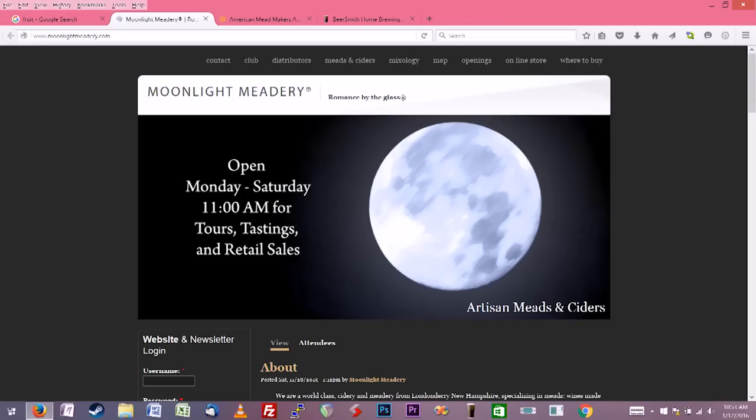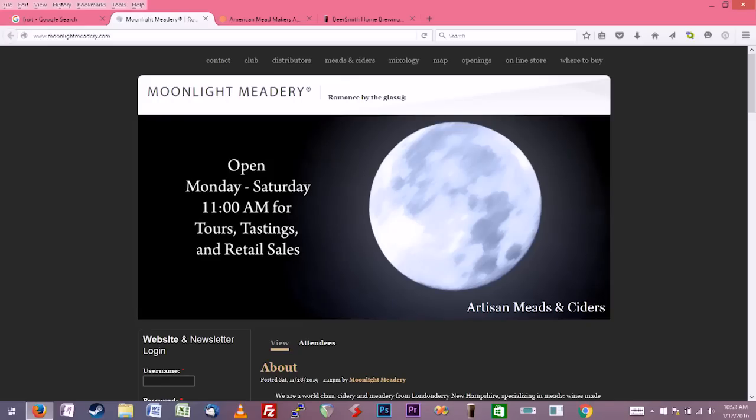We sell almost all of our meads now nationwide on draft. So if you've got a favorite bar that doesn't have one of our meads on draft, ask them for it. We have a list on our website of all our wholesalers. And feel free to contact me. We're trying to direct all the questions on how to start a meadery to the American Mead Makers Association site, so we can share that knowledge with all the people looking to start meaderies.